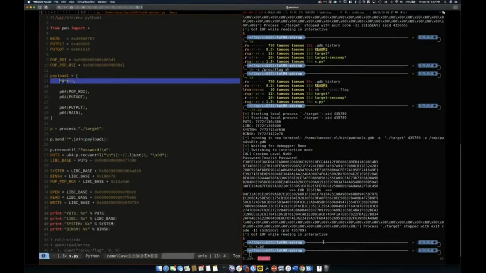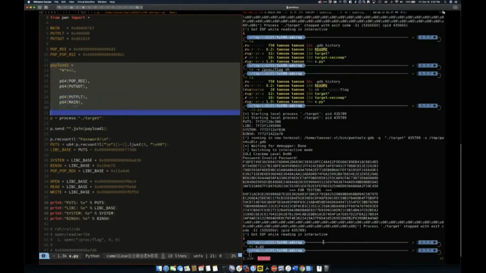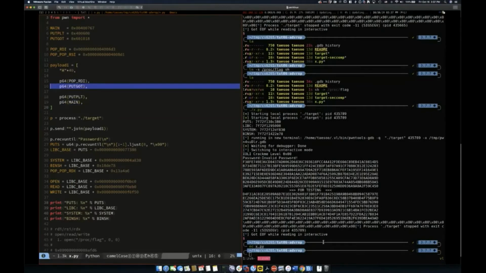Let me briefly overview what we did. We created a simple ROP chain. In the first ROP payload, we leak the GOT of puts by using the PLT of puts, so that it dumps the address of the puts function in libc. From this leakage, we calculate back the libc base from the offset that we got from the local environment. Starting from here, we're now ready to utilize any functions in libc.